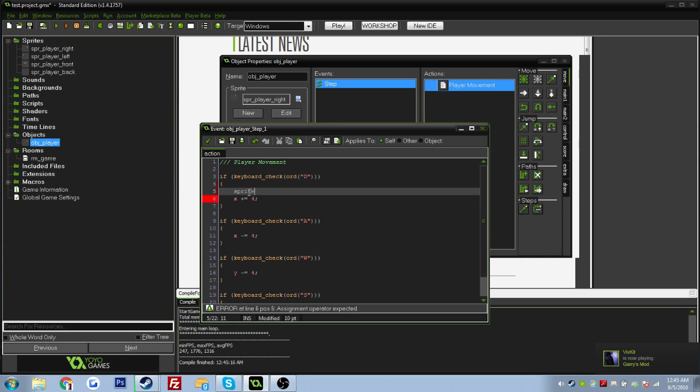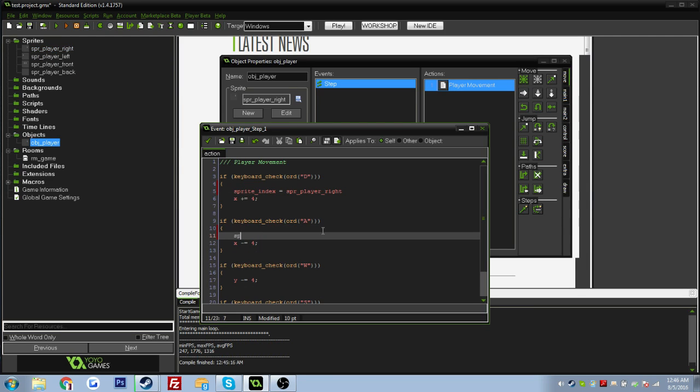So we're gonna use sprite underscore index, right? Sprite index. That's gonna go into the sprite index, and it's gonna make it equal to whatever sprite you make it. So we're gonna do spr underscore player right, because this is D, so we're going right. So it'll change the sprite to the player right. So you want to keep that, and then do the same thing for these other ones, sprite index.